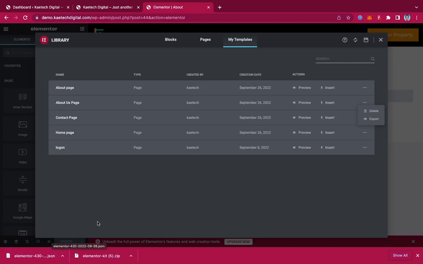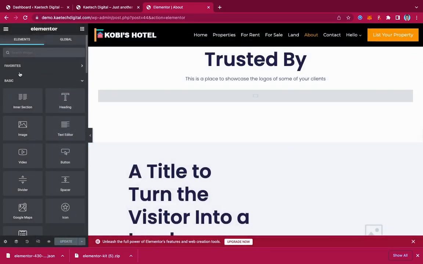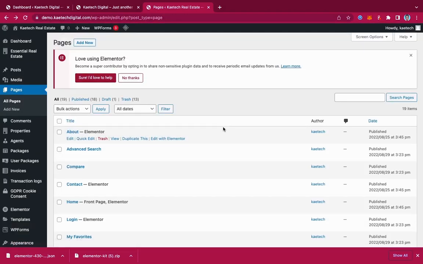Okay, and that is exactly that. So this is the second method that we are using. You can use it to export all the other template parts that you want to export for your client. And that is it. Then we're going to go to the third method. So let me go back over here, and then we're going to go to the third method.